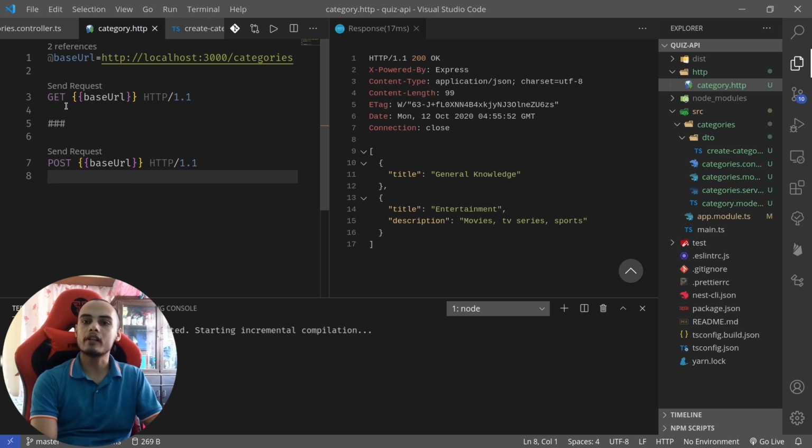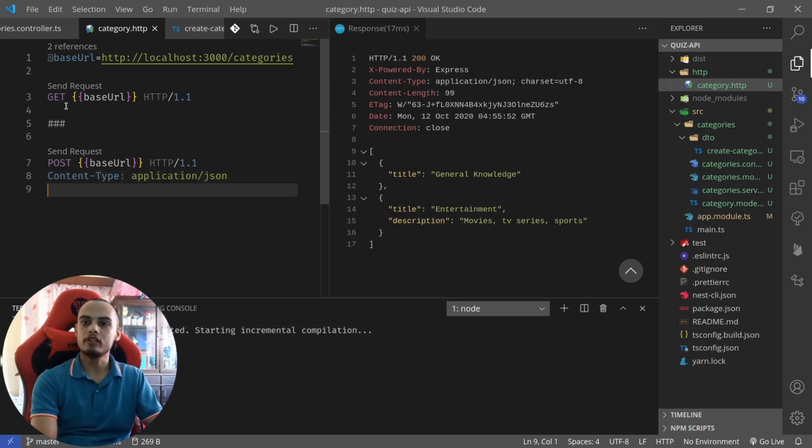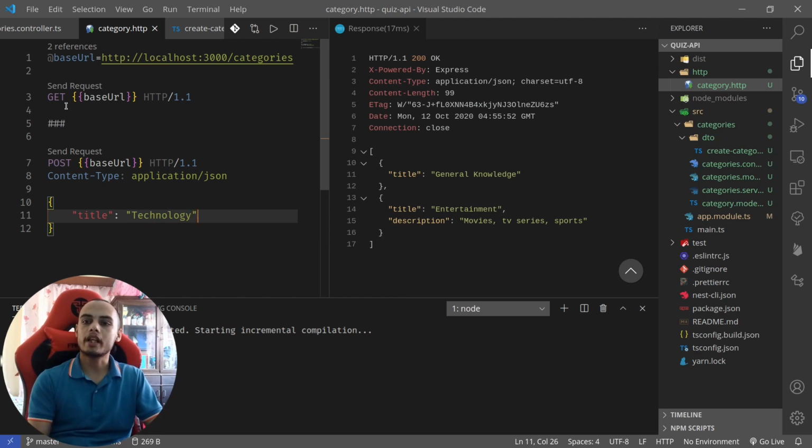You can give headers here, so Content-Type: application/json, and finally one space, and we can provide the body. So body expects title of our category will be, let's say, new category technology. We do not want any description, so we create a route, we post to this route.